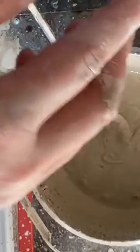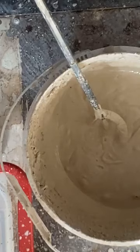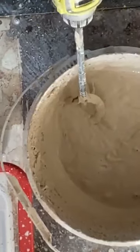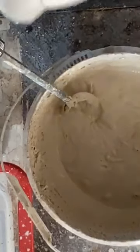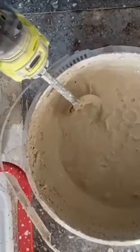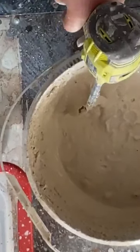That's not what I want. But I can tell by looking at it, it's smooth, it's starting to loosen up, and I'm afraid that I'm going to go a little bit too far with the Darvan. When it gets to that point where I know it's getting close and not forming peaks on my hands, I'm going to add just a touch of water. Less than a quarter cup. That's maybe an eighth of a cup of water.